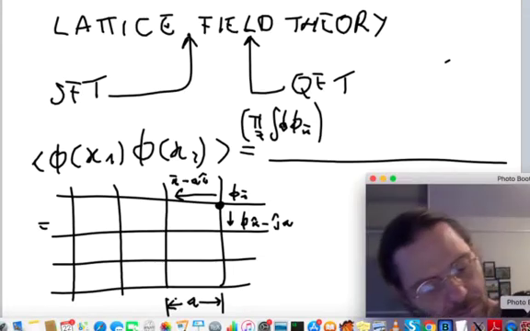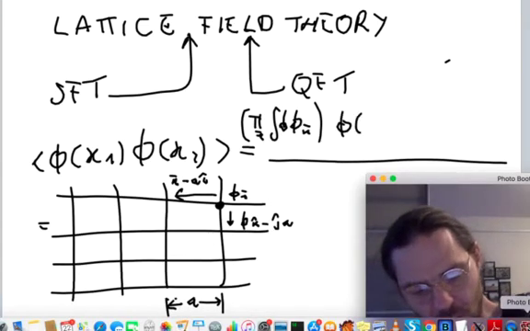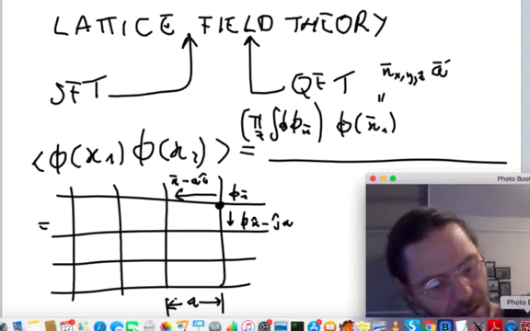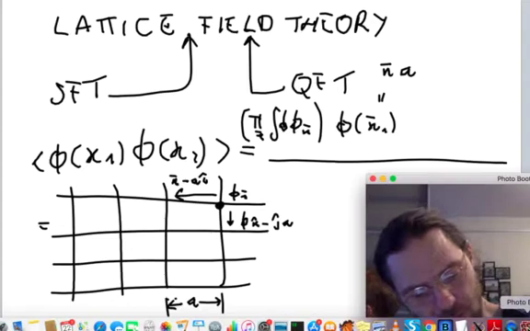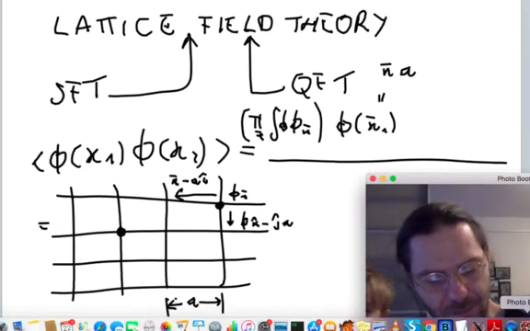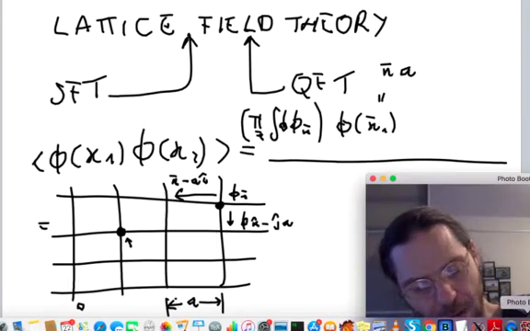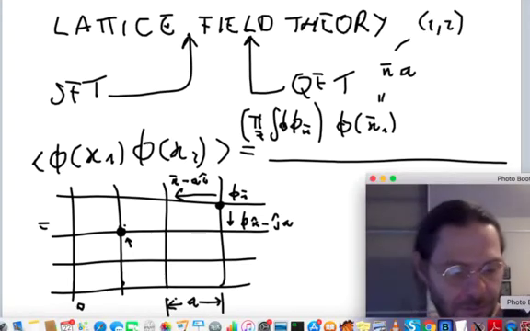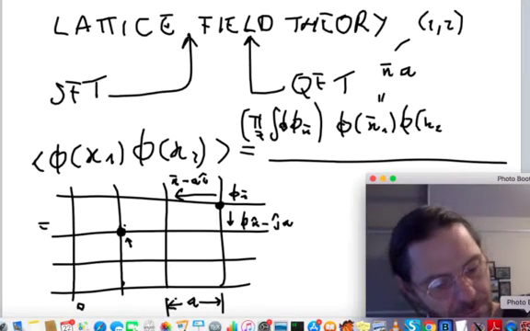So if you do that, then your correlation functions will become phi of x1, and x1 would be a point on the lattice at this point. So maybe it's some kind of n x y z times a, where n is a macro index. In this case, it's a two-dimensional macro index that points to one point on the lattice. So if this is the origin, n could be, in this very case here, 1, 2, right? Phi of x or 2.